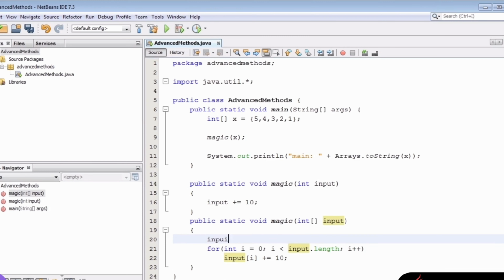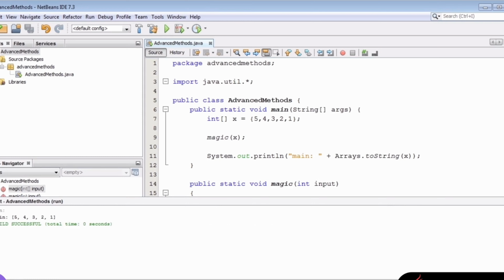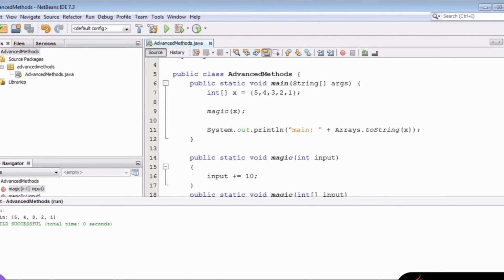Remember, though, that arrays are not magically by reference. If our magic function that took an array simply attempted to set the value of our integer array to a brand new set of integer values with an all new starting memory location, we would see that we are no longer modifying the value of X when we run this function on it.